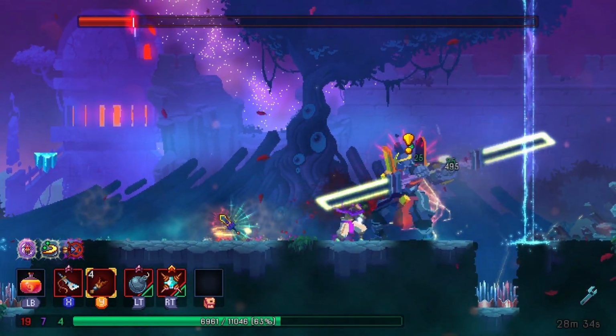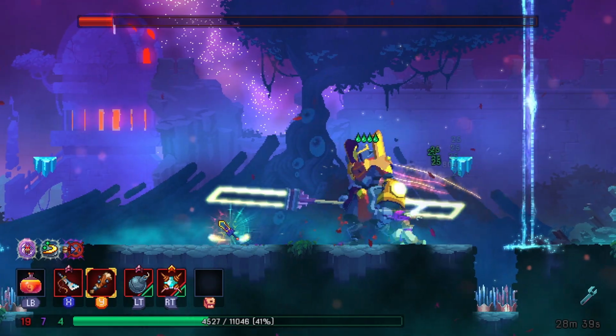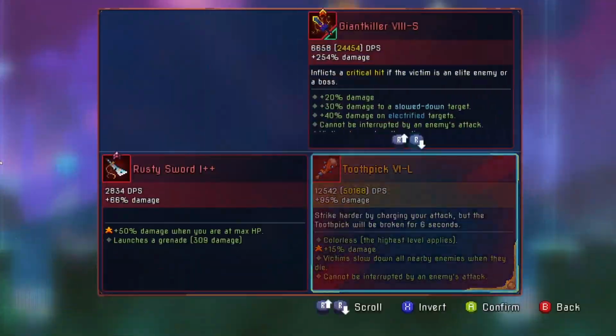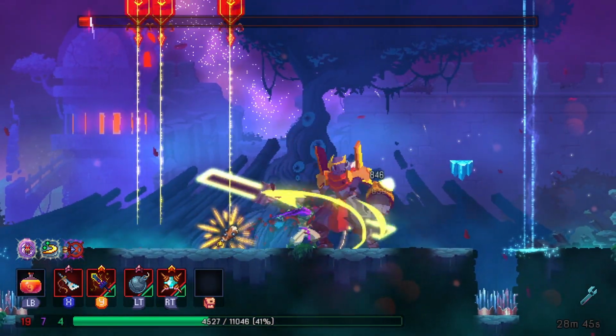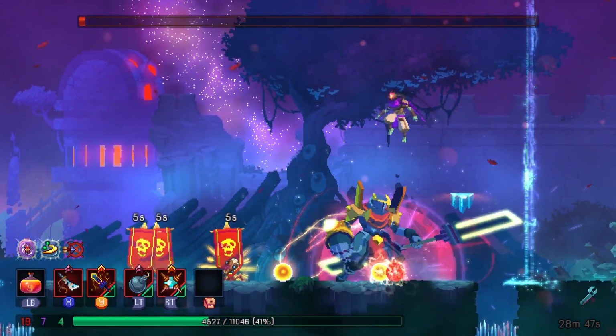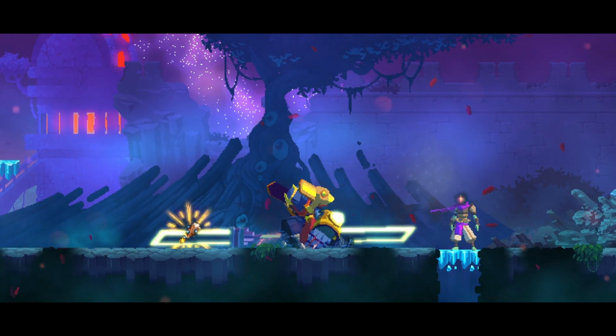That did not do as much damage as I was hoping for. I was kind of hoping that it would completely obliterate him. It did good work, I wouldn't say it completely obliterated him. All right, you're dead. Killed you with the rusty sword.